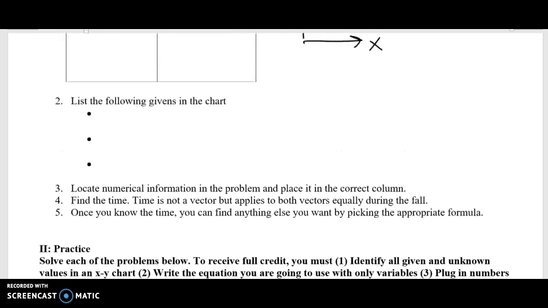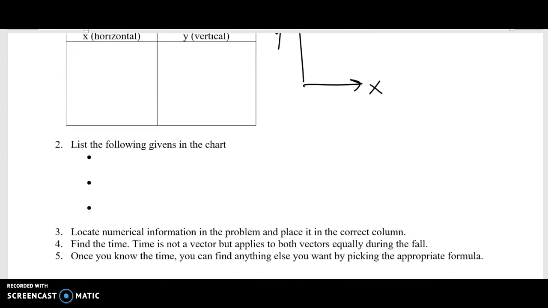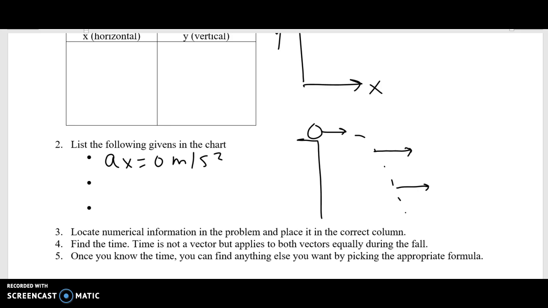Okay, so the first things that we're going to put in our chart are the three knowns that we have. If we have a horizontal projectile, the first thing that we know is that in the X direction, there's no acceleration. So over time, this projectile is going to travel the same velocity in the X direction. That will not change, because there's no forces acting on it in the X direction.